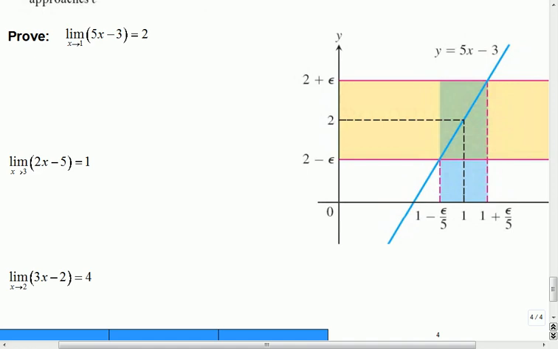Okay, so here's what I'm going to do first. I need to figure out, if I want to get close to 2, how close to 1 I need to be, given some accuracy you give me for 2. So here's how I'm going to set up my proof. First, I need to do a little bit of rough work. I'm going to write it out a little bigger. So I'm going to just show you my rough work here.